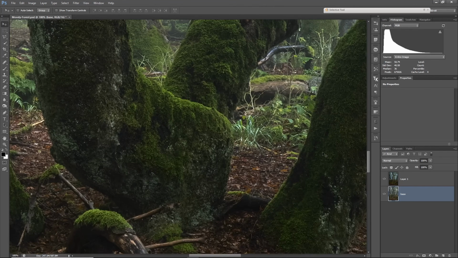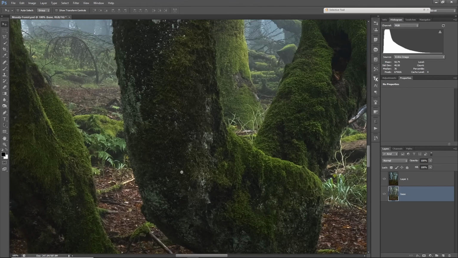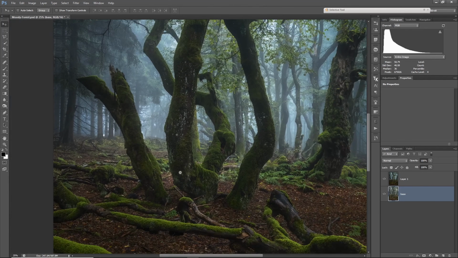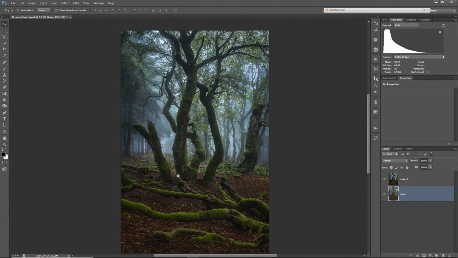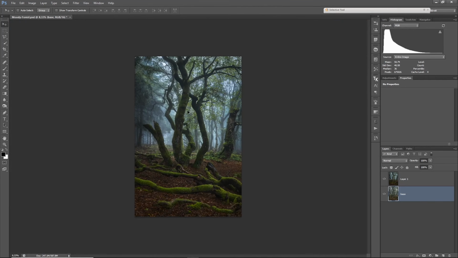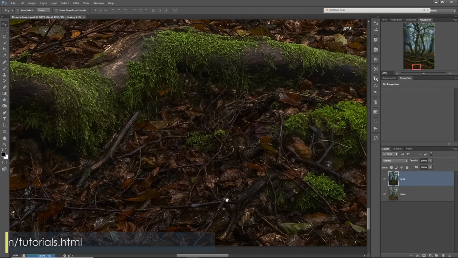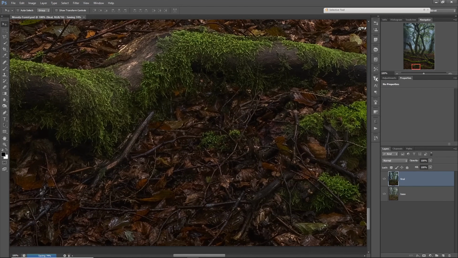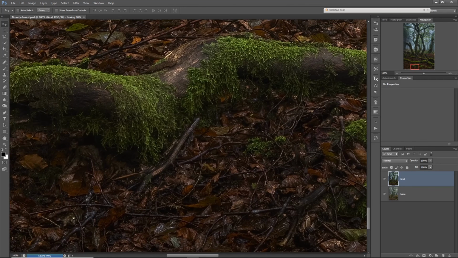So now after all this processing, it's time to apply my multipass sharpening and bring out all the details which are there in this photo already, but which I need to accentuate a little bit more. I've said this a few times already, I'm not showing the complete process because for this I have my start to finish tutorial. So now we're here at 100% and that's the image after the multipass sharpening and everything.